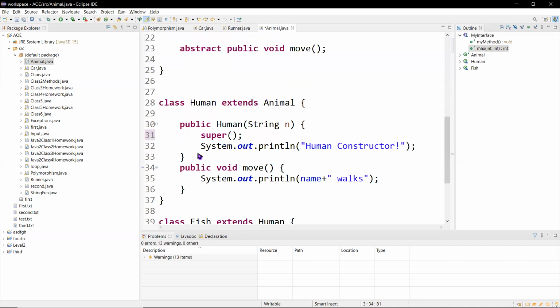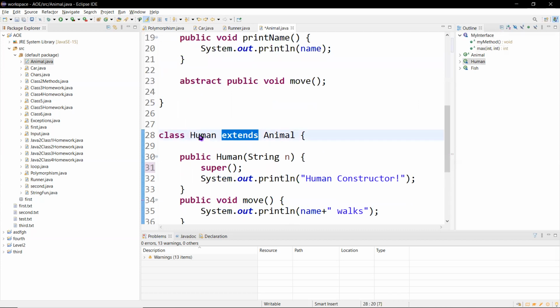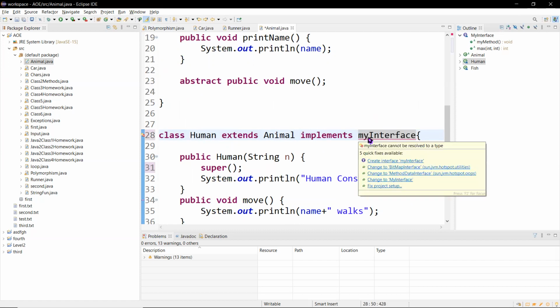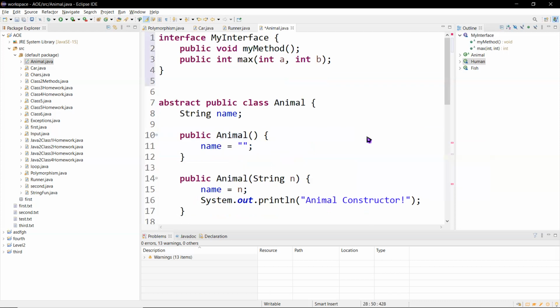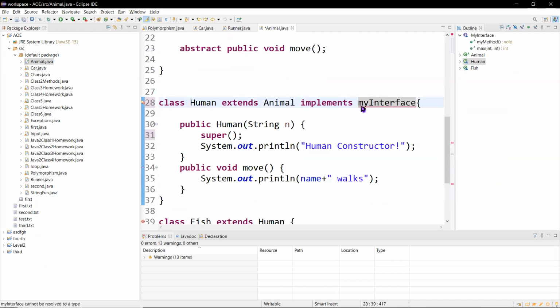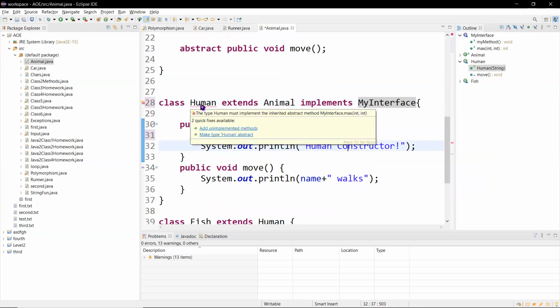And then when you want to use the interface, here we say class Human extends Animal, but then we can also say implements MyInterface. And when I do this, this causes an error because this is the same thing we had before. Oh, I think it's MyInterface with a capital M. This causes the same error as before because this class is not abstract, but now I have these abstract methods.